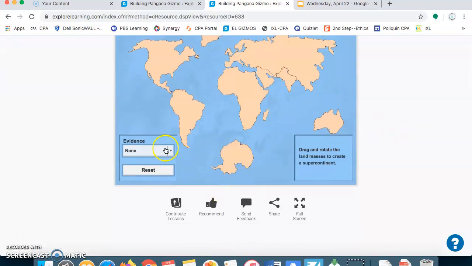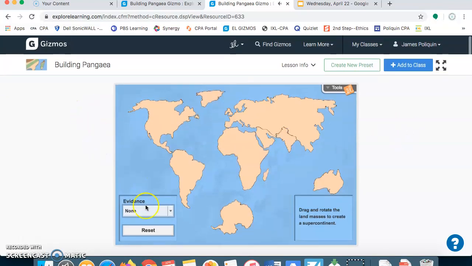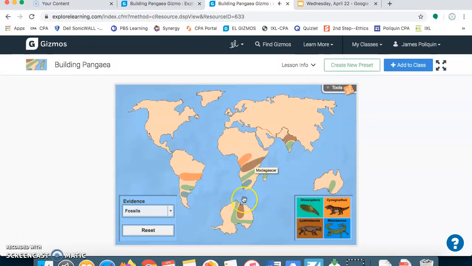Okay, so which evidence do we want to start with? Well, why don't we start with the one that our video yesterday spent the most time on, with fossils. So when you click on fossils, look at all these different lines, these different bands, okay? The bands show you different fossils and where they were.